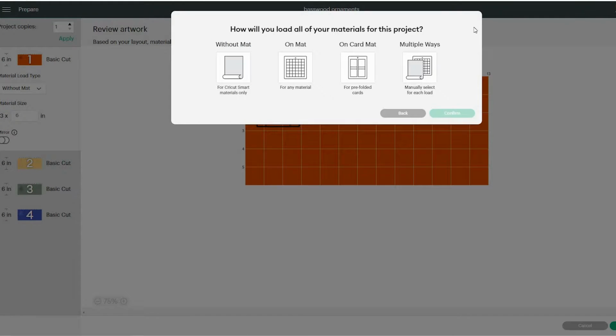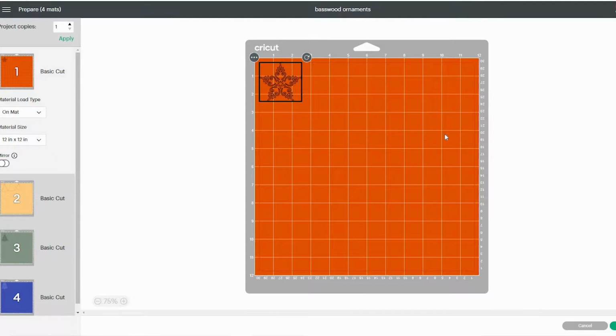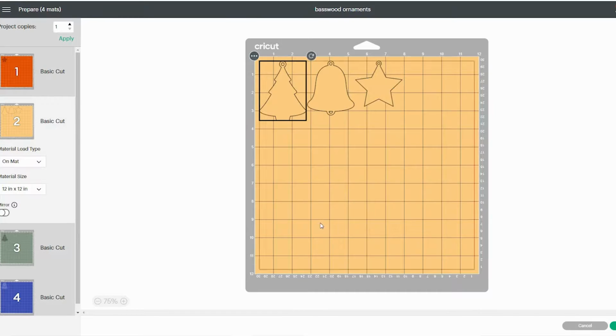Couple steps you want to note here. You need to cut on a mat for this. And I've got 4 different projects lined up on the left. The 3 colorful ones are my iron-on. I can save those for a little bit later. The first one is the yellowish color here. This is the wood. I am going to line my ornaments up exactly how my wood is lined up on my mat.